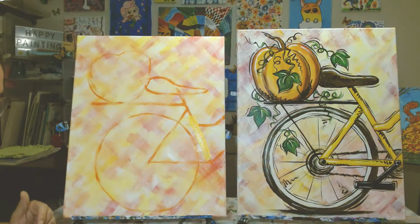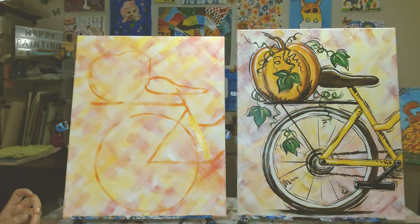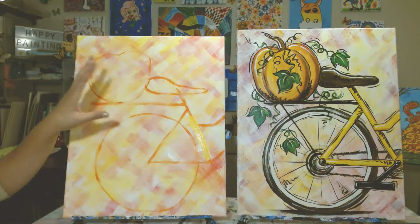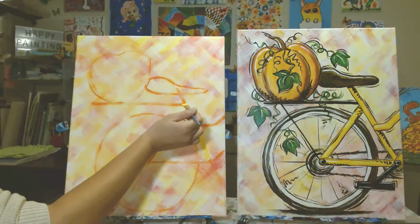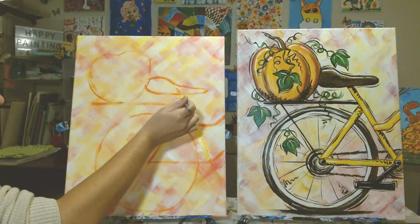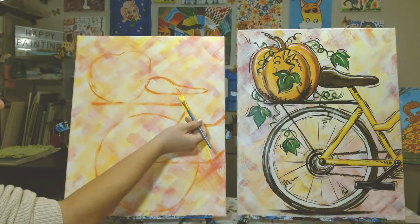Yellow plus white. But you could do this bike frame blue, purple, pink, green. Green would look nice. Green would go with the leaves. Black, a black bike. Do a black bicycle frame. There's so many black bicycles out there.